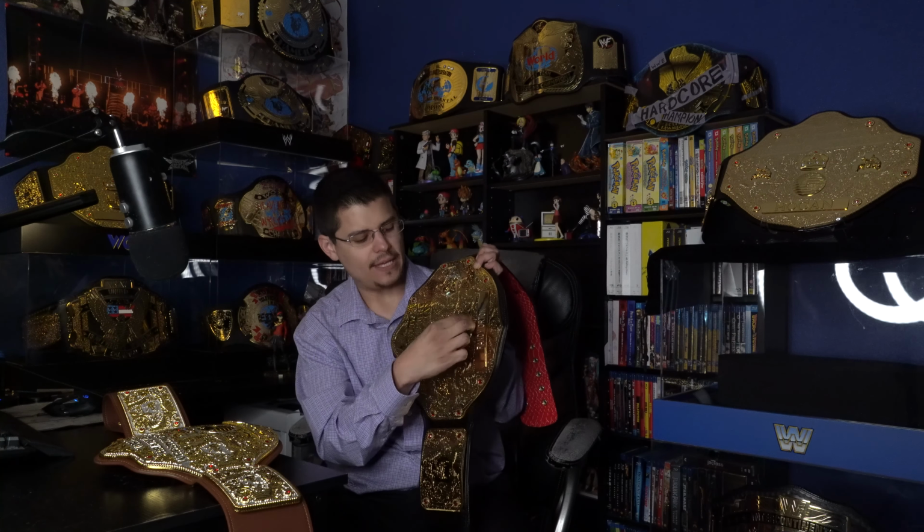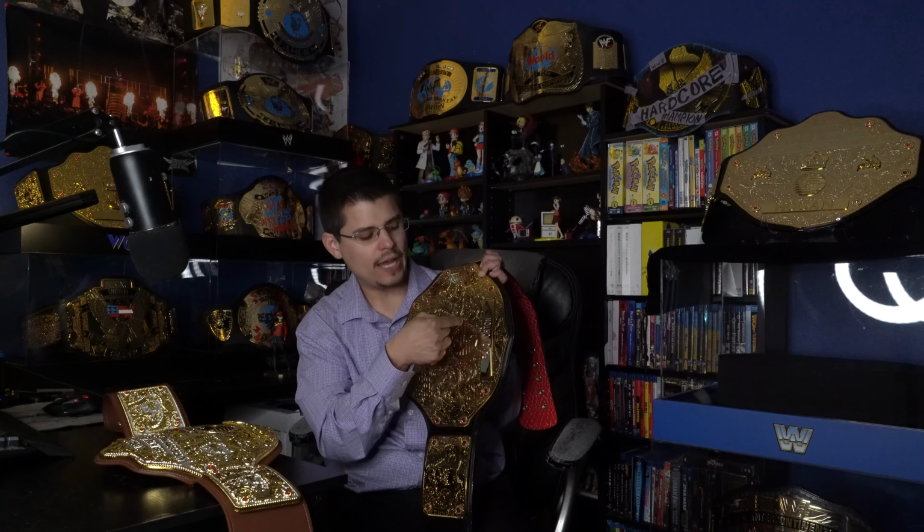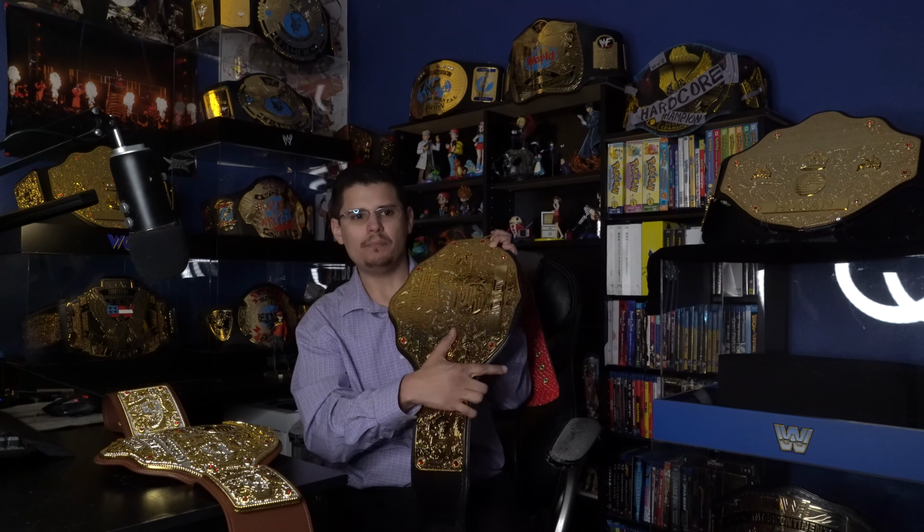And the WWE World Heavyweight Championship actually has bigger red stones, rubies, false rubies, whatever you want to call them. I think these stones are bigger as well. And the globe was just like a straight circle, and then they etched some latitude lines in there. And then the continents have just a tiny bit of bubbling to kind of show the topography or whatever, the continents, the mountains, and all that. But that's pretty much it for the WWE World Heavyweight Championship.